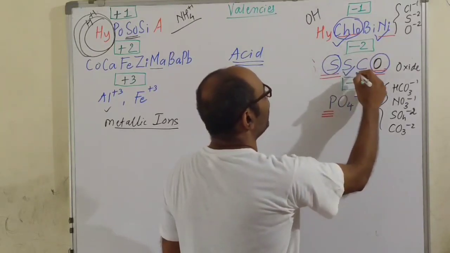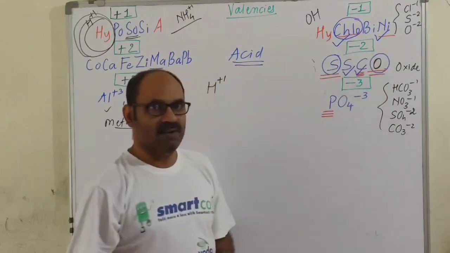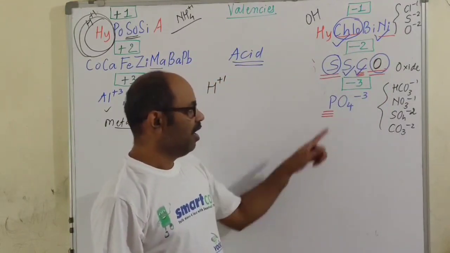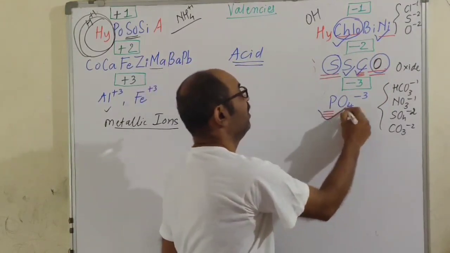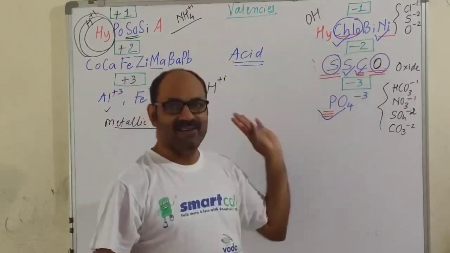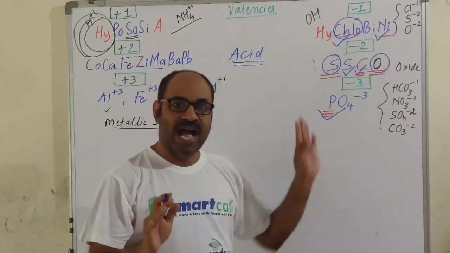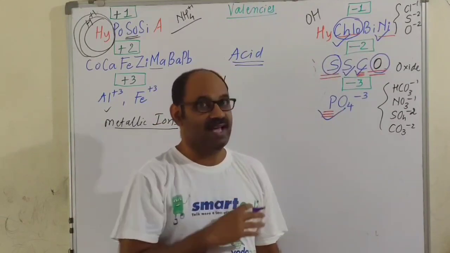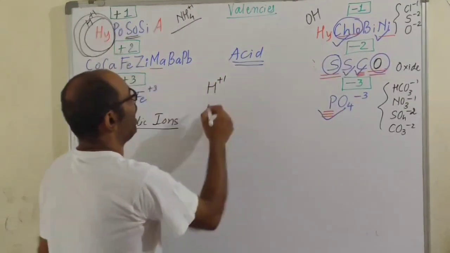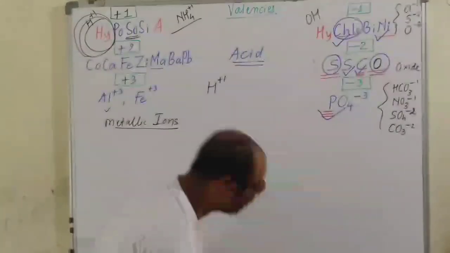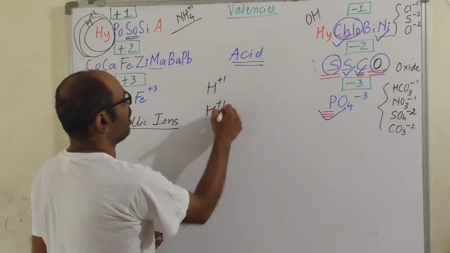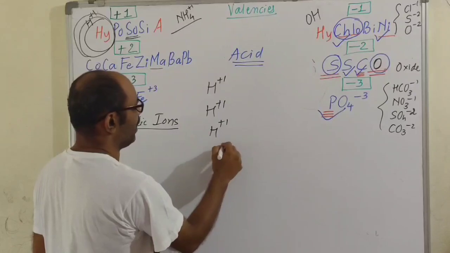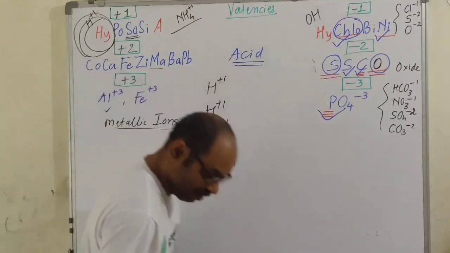Here sulfate and carbonate. Sulfate and carbonate. And here phosphate. So 2, 2 and 1, 5. These are the 5 negative ions that can use in formation of molecular formula of acid. लेकिन okay 5 है तो I am writing 5 times H plus 1. क्योंकि हर एक एसिड में H plus 1 आयन प्रेजेंट होता ही है.